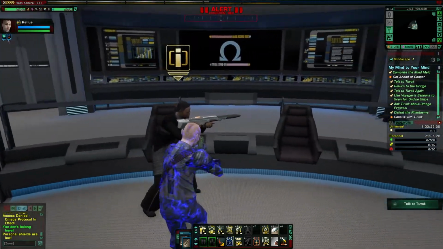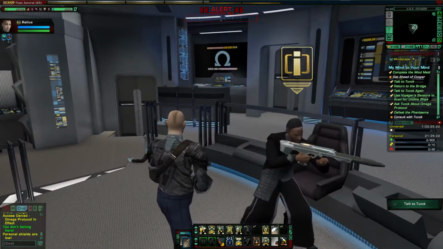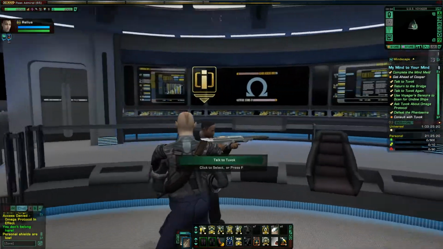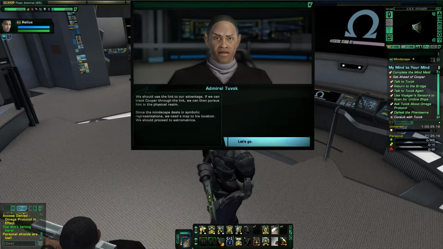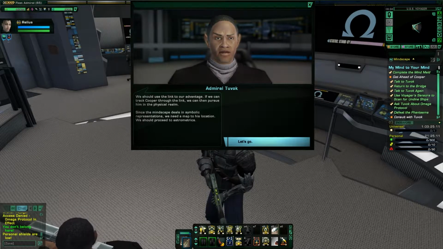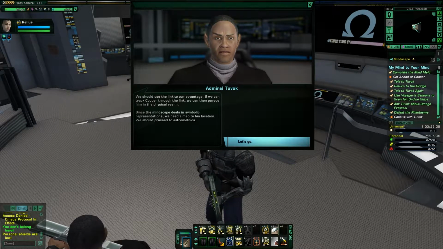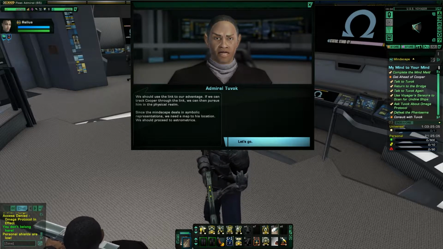Please. Okay, are we done now? Is there anyone else left alive? Ish. Inside of this whatever it is. We should use the link to our advantage. If we can track Cooper through the link, we can then pursue him in the physical realm. Since the Mindscape deals in symbolic representations, we need a map to his location. We should proceed to astrometrics.